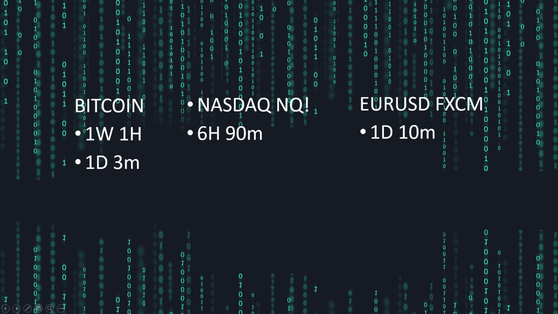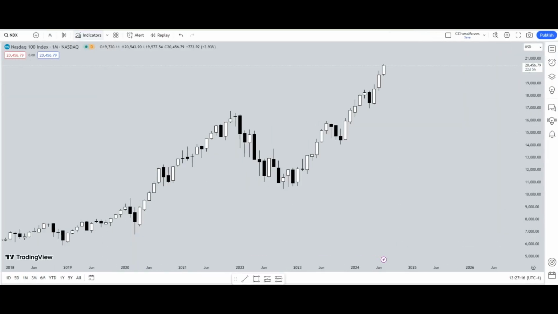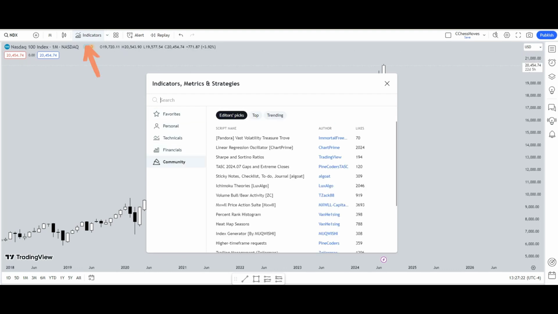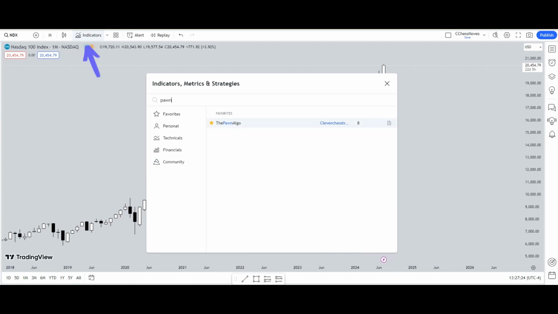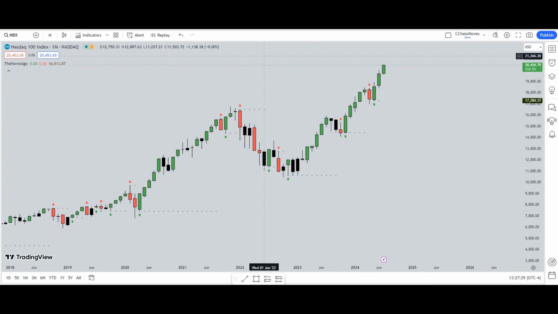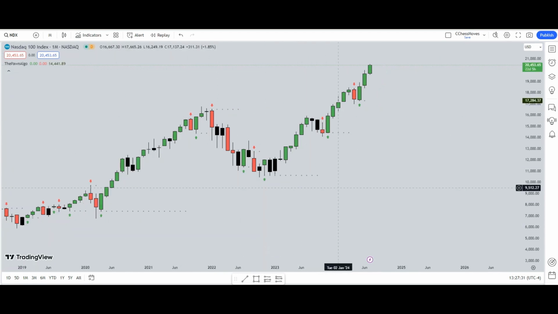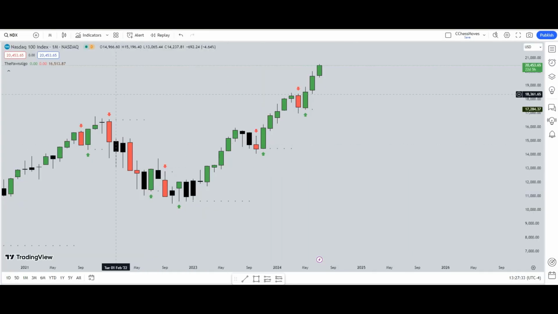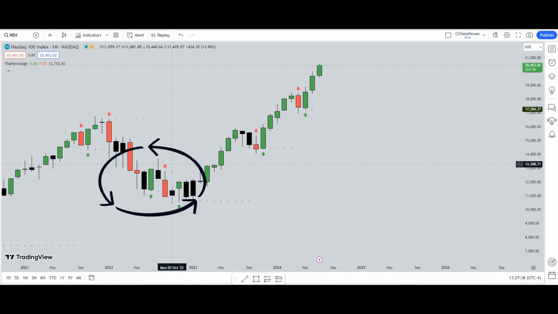So let's begin. First, we must open TradingView, a new chart, and head over to the indicator section. In there, we will search for the Pawn Algo in the Community tab. I call it that way because it is the basics of every high probability move in the market: price needs to close above or below a previous candle high or low in order to truly break it and then make the displacement if we are indeed in a trend. If not, price will just consolidate or go sideways to take liquidity.